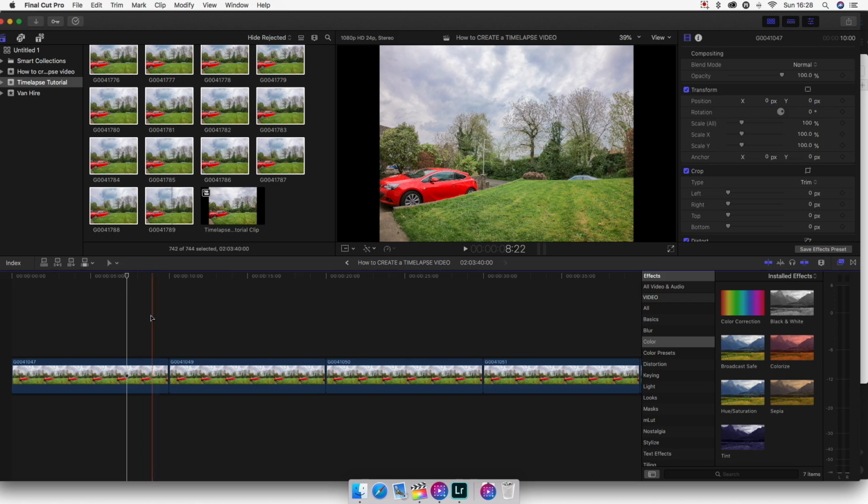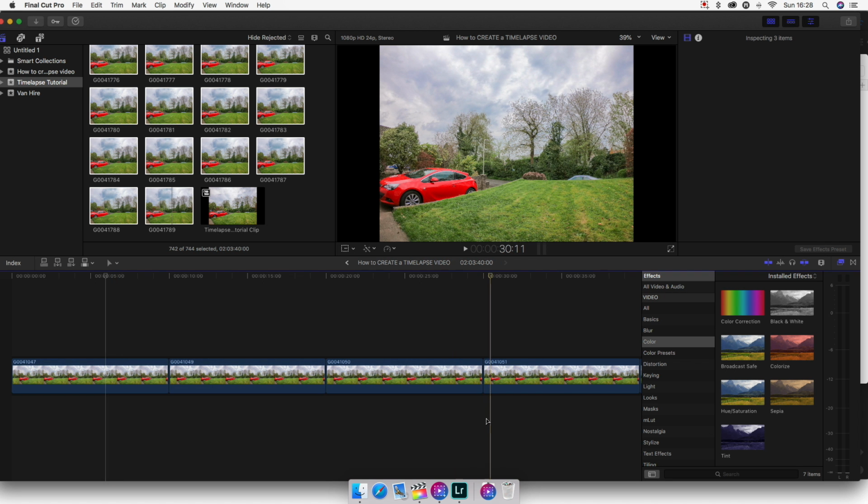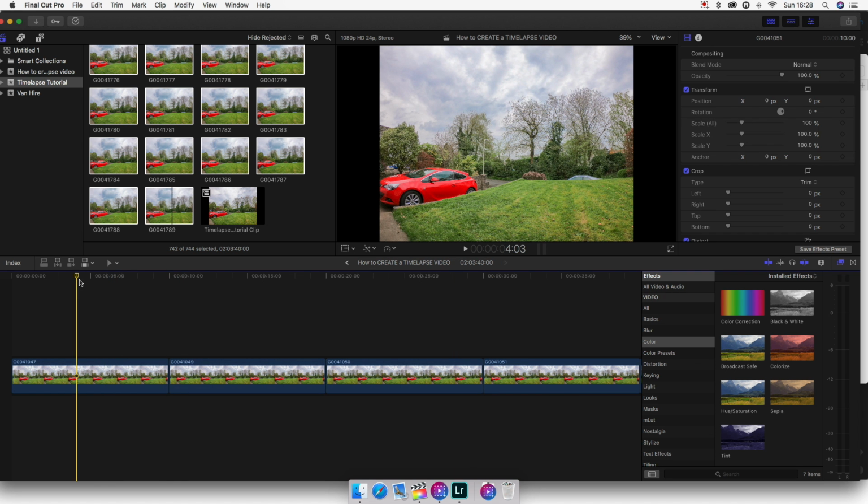Ridiculous. So obviously when we hit play, it looks like a fantastic time lapse, and boom, there you go, there's the change. Ridiculous. So what we need to do is obviously reduce the duration of every single clip. Now we're not going to do them one by one because unfortunately we don't have 8 hours to spare. We know what clients are like with their videos, they want everything done yesterday.